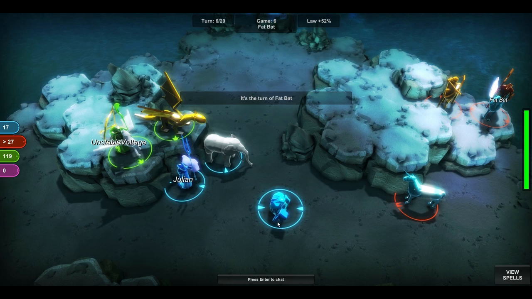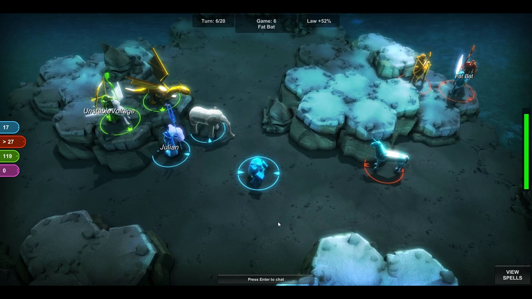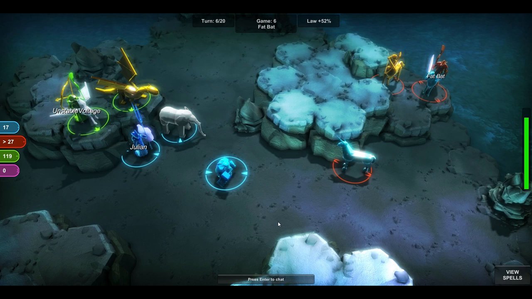So I'm going to want to be quite aggressive with this dragon, of course. There's no point holding back now. We've got a massive advantage. Yeah, let's see what he does. I'm sure he's going to try and advance with his centaur to try and shoot something, maybe from the high ground. He might even attack the dragon with his centaur.